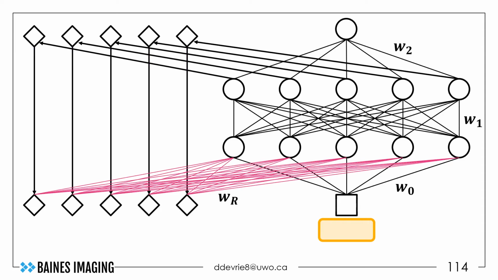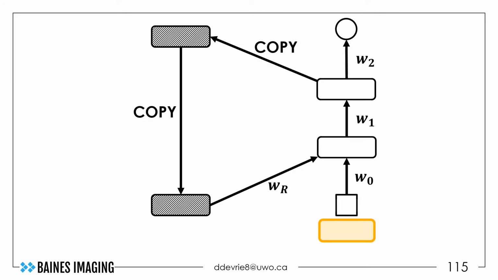But we can see when these values of the diamonds get reintroduced as inputs into the first hidden layer, there are a lot of weights that we can actually tune. So this would be a set of weights to basically connect the two layers to one another. And this would be represented with a weight matrix, maybe W sub R for recurrent. So we can see that we have 4 weight matrices here.